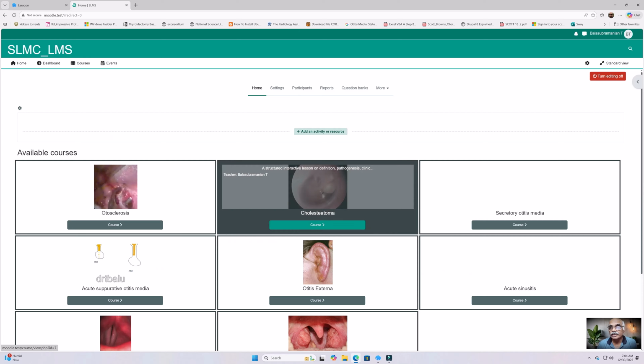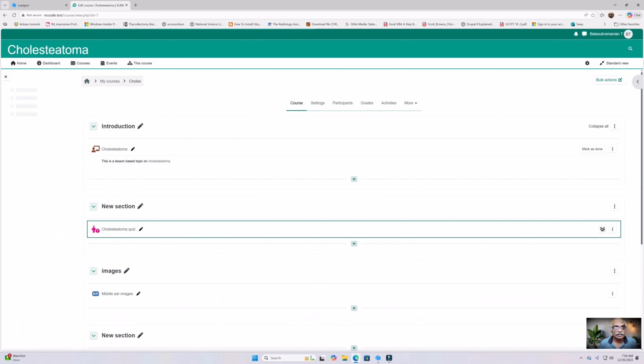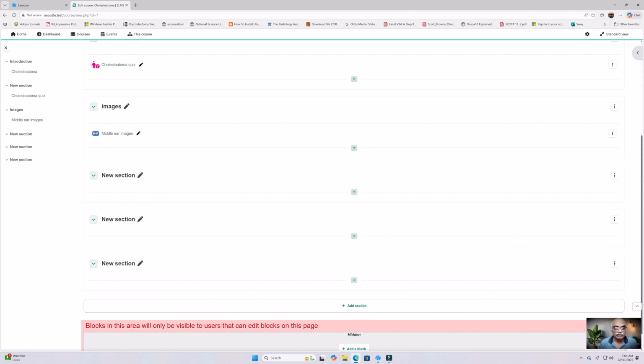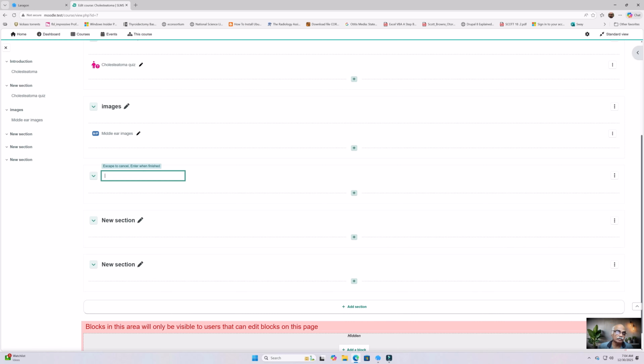So now ensure that the editing is turned on. Editing is first turned on, then go to the course and then click on the plus button next to the new section. First, I'm going to change the name of the section as content types.